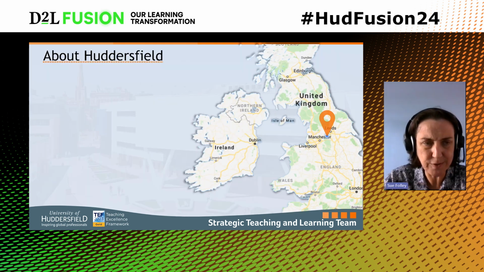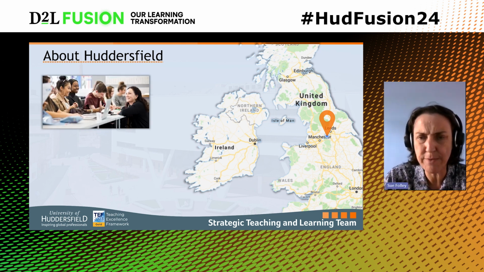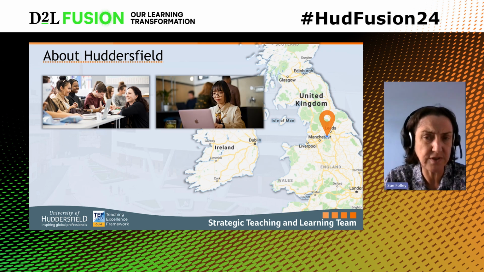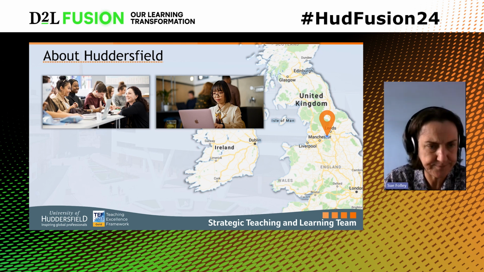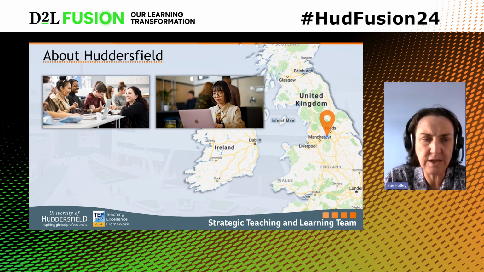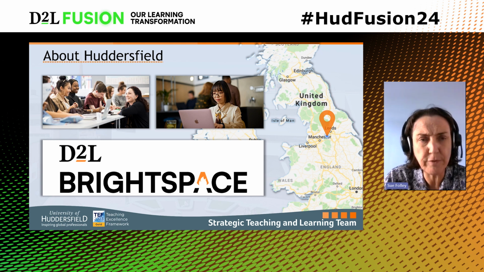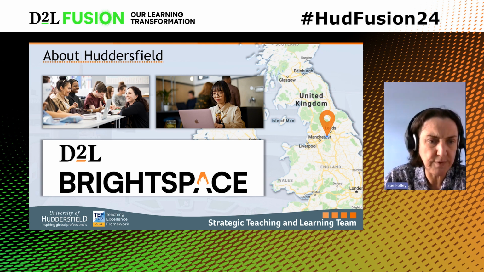Just a little bit about Huddersfield. It's a town in Yorkshire in northern England, situated between Manchester and Leeds. We're a university with about 20,000 students, and we're primarily face-to-face because we have a very strong practical emphasis. But we also have a growing distance learning provision, with a new distance learning unit that is emerging as we speak. We're also a D2L customer and have been for about 7 years now. I think we were one of the first in the UK to move to Brightspace.